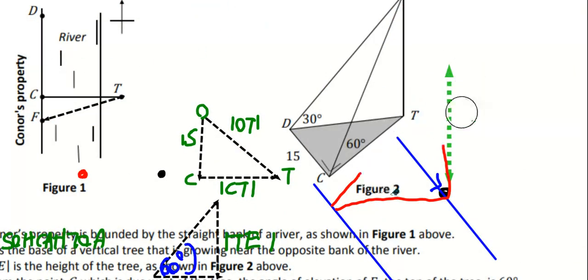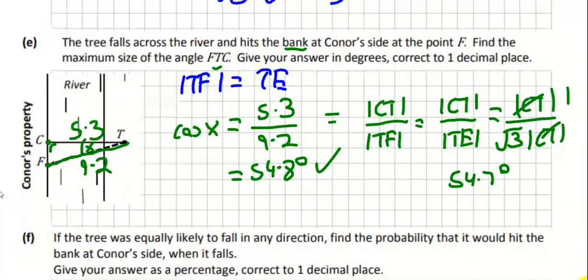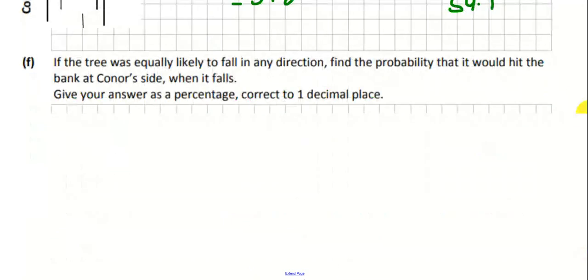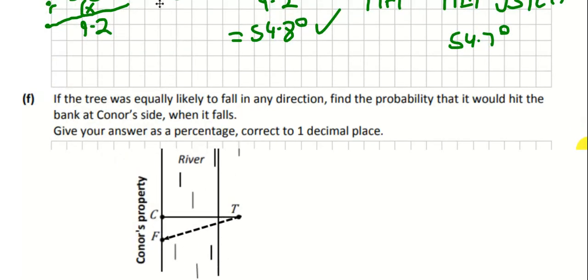If you imagine that the tree can fall in any direction it wants, I'm going to take this diagram here again. And here's the tree. Now, the tree just about made it here. That was the tree's maximum length. If the tree makes any steeper angle than that, it will fall into the water because it's basically like a circle.